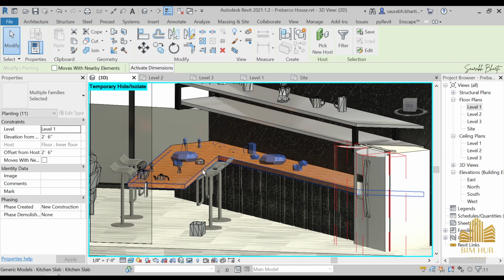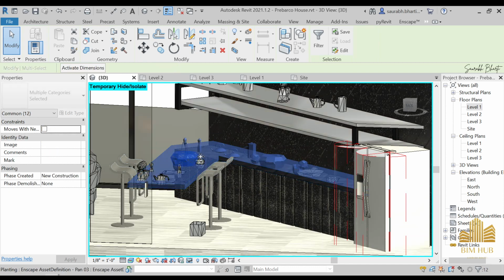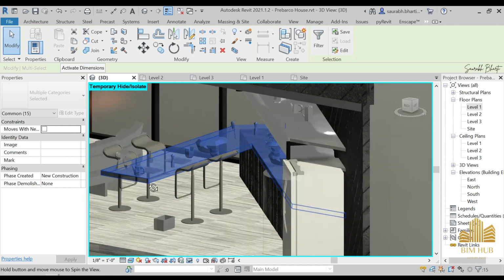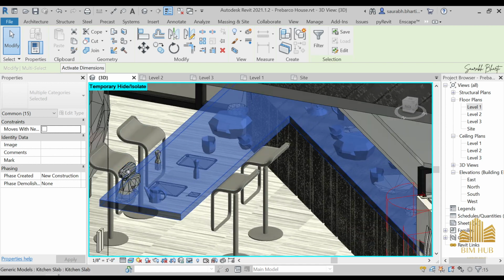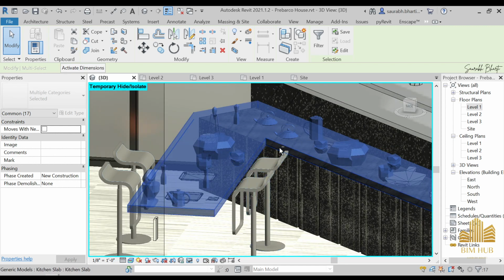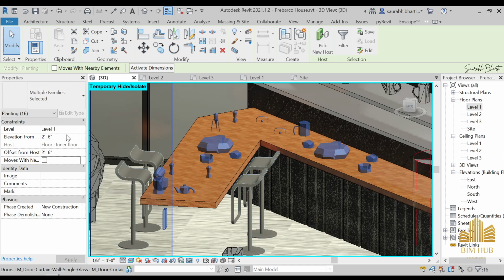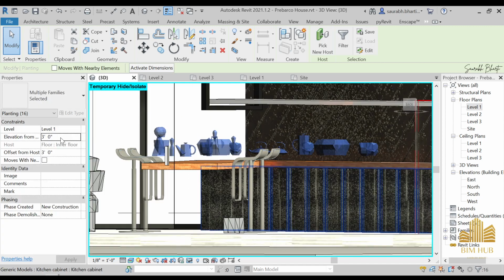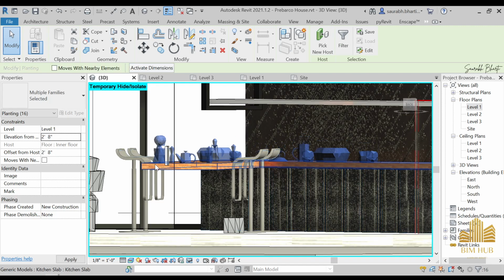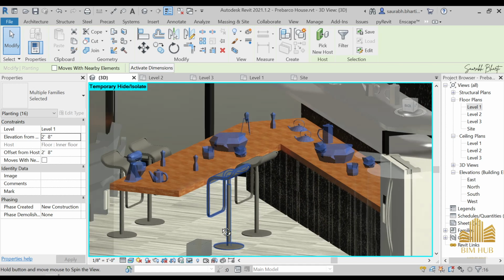Select it, select, and select this, press shift, and now 3 feet, 3 feet is a bit too much, 2 feet 8 inches, and is it perfect?